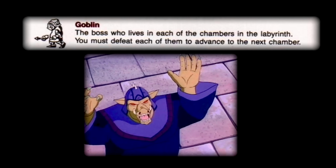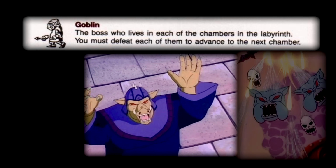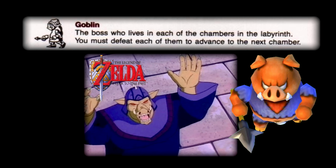The goblin shown here is likely a moblin, who are recurring enemies in the Legend of Zelda series. They are among the most common enemies throughout the series, having appeared in the majority of games, and are prolific in Ganon's army. Early in the series, moblins originally resembled anthropomorphic bulldogs, but beginning with the game called A Link to the Past, they have increasingly acquired more pig and goblin-like features, as shown here.